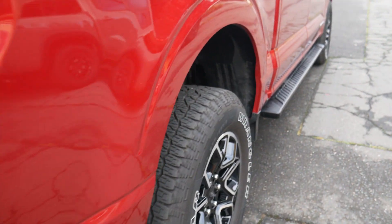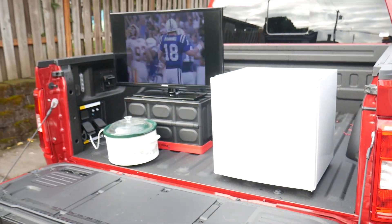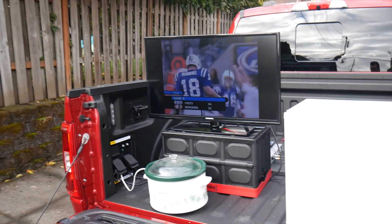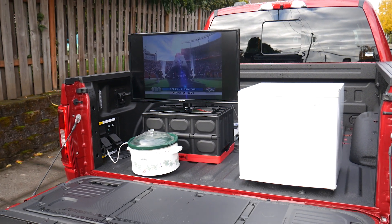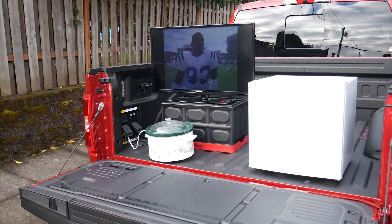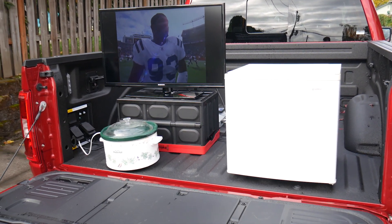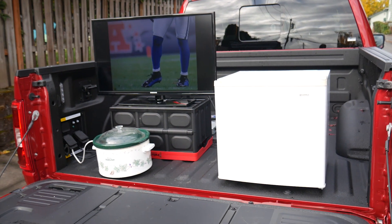You can hear the generator going — yeah, that sounds like electricity. This is the full Pro Power package: 7,200 watts of electricity, meaning all of this is merely scratching the surface of what this system is capable of. You can get a standard system in the 2,000-watt range that could easily power this, but with 7,200 watts you can power a camper, for instance.